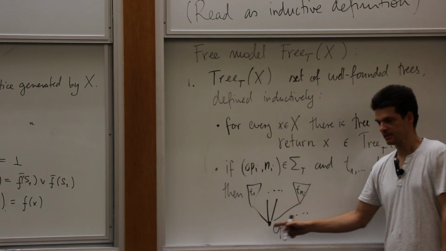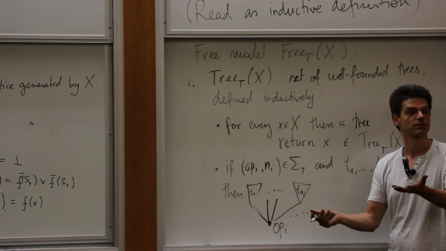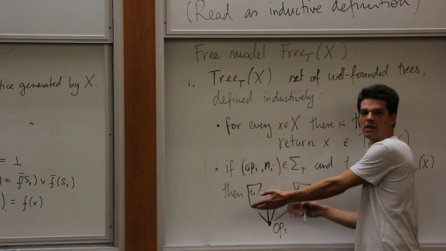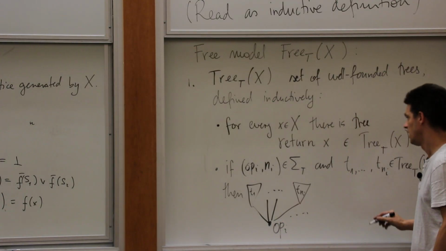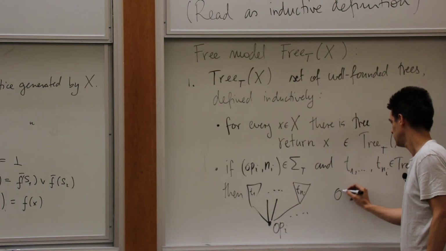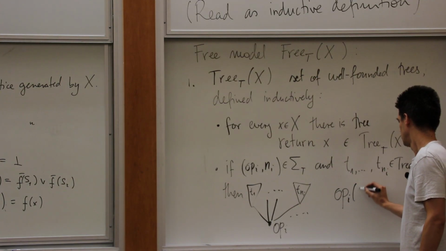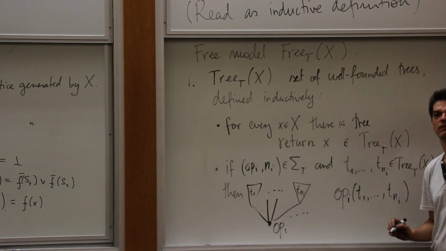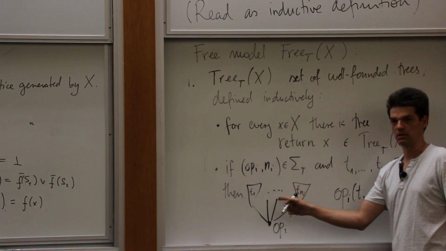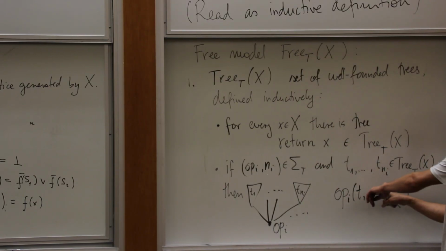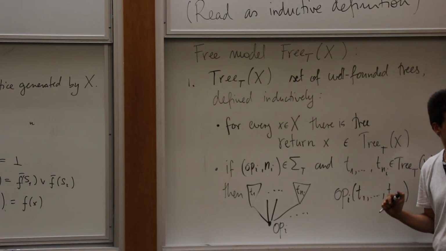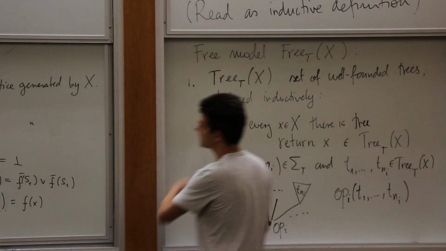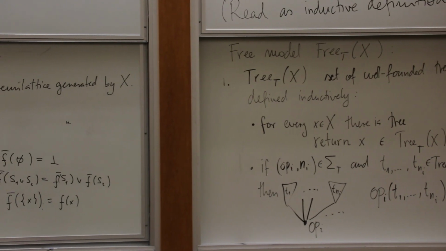Why do I need to label this? Well, because maybe I have 2 binary operations. And then I need to know whether the two trees growing up are supposed to be added or multiplied or what. I need to label it. And so now I need a notation for this, and I'm going to use this notation. But this is a purely symbolic notation. What I really mean is this tree, and I could invent some slightly more complicated notation, but I'm not going to. So think of this as the tree, this tree here. So that's the first step.